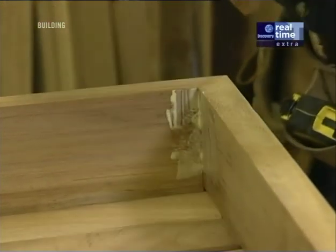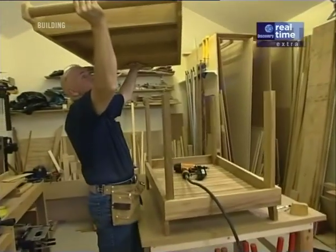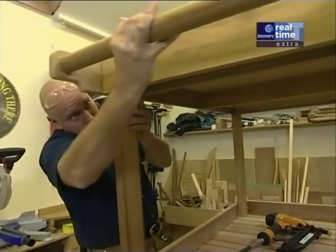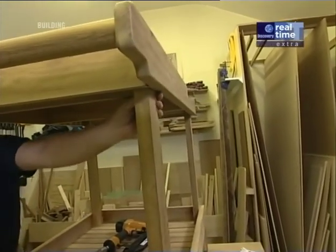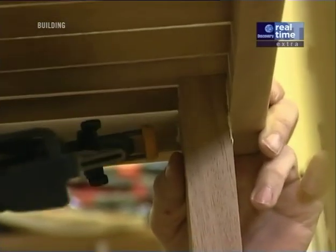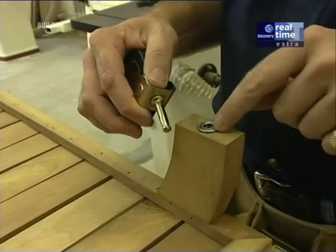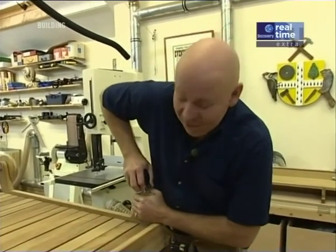The uprights get attached to the lower deck with some waterproof glue and some 44mm finish nails, and the upper deck gets attached the same way. Now before I can do the tiling I'm going to put the casters on. This shank slides into the steel insert — it comes as a set. With a bit of luck this will steer a little better than a supermarket trolley but you never know.